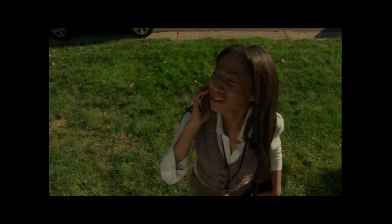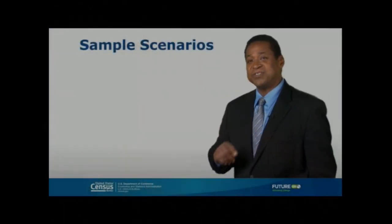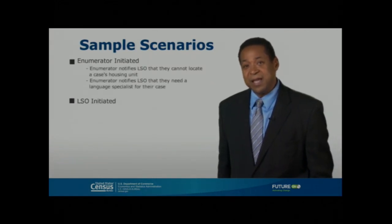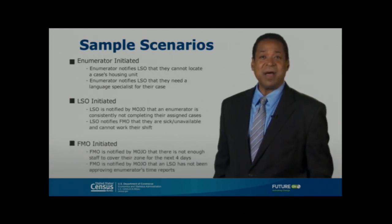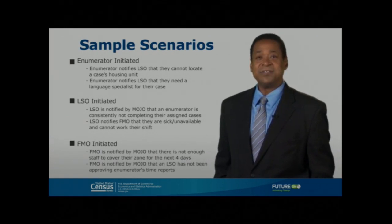We will come away with metrics and analysis that will give us a quantified approach. Here's a sampling of scenarios from the CIMEX — some are initiated by enumerators and some by managers, LSOs or FMOs. These scenarios, created by the Rocket Field Team, are supported by synthetic data to illustrate real-life situations in the CIMEX.